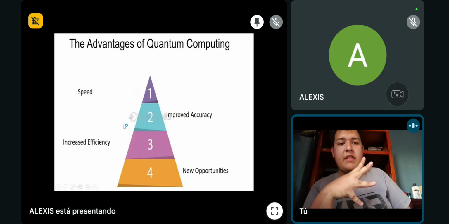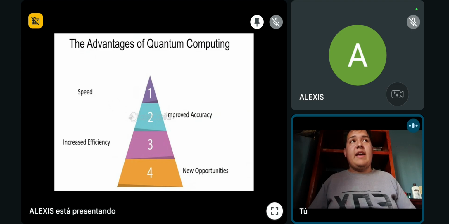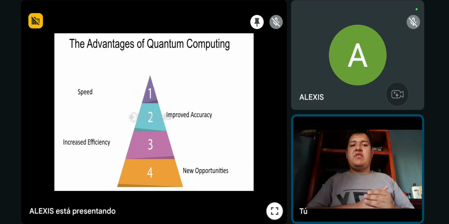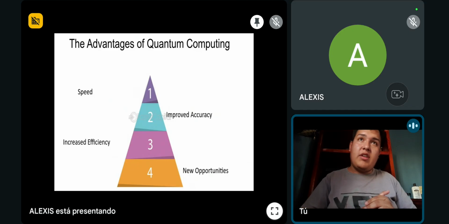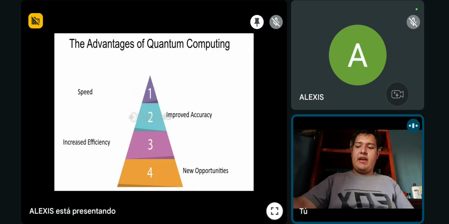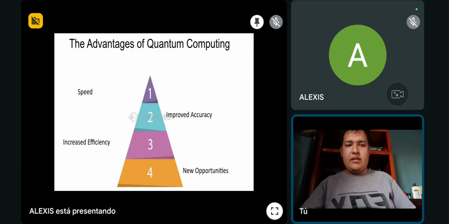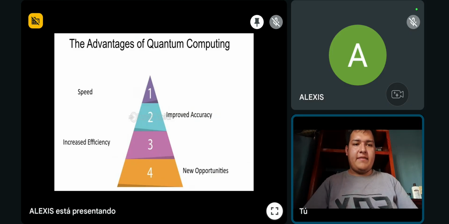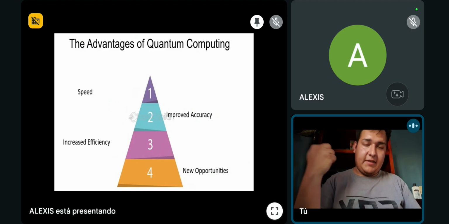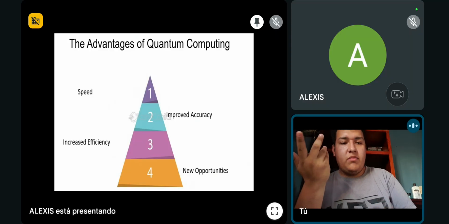And now the fourth advantage that doesn't sound like much, but actually, if you think that people now are getting good opportunities, or you're seeing that there's nothing to improve in the world, with this kind of computer, a whole new kind of situations can open to the world of technology. We can improve technologies that seem like they would take a few decades or even 1,000 years. We can improve them in a couple of years, I mean 10, 20 years. So we can make new procedures that can be a lot faster. Any opportunity that you can imagine and we still don't have a computer for will be possible with this new kind of computer, because it's faster, more accurate, more efficient, and all the things we go through are based on opportunities. That is a new opportunity.